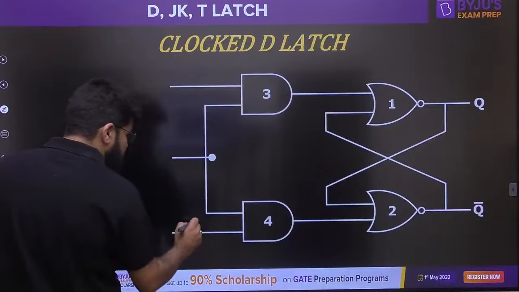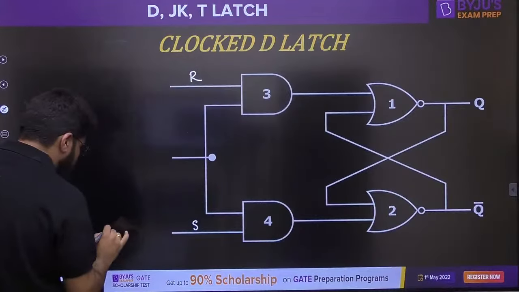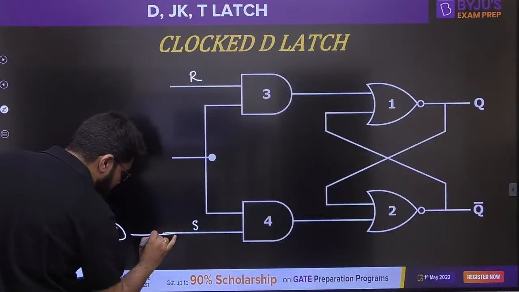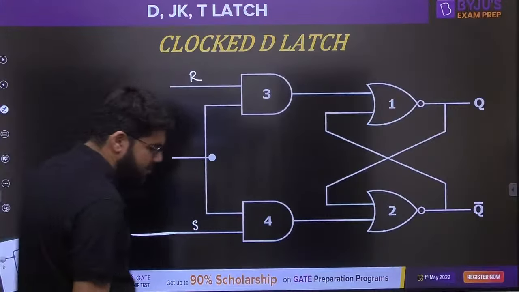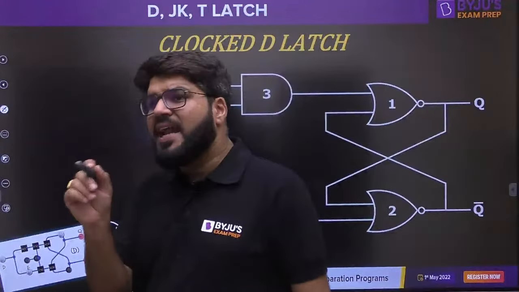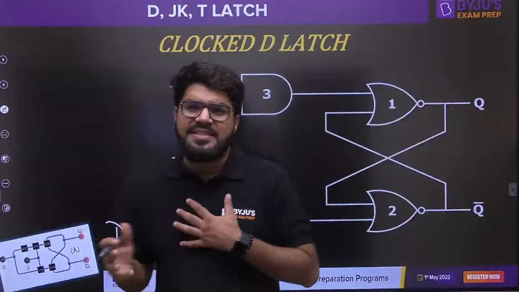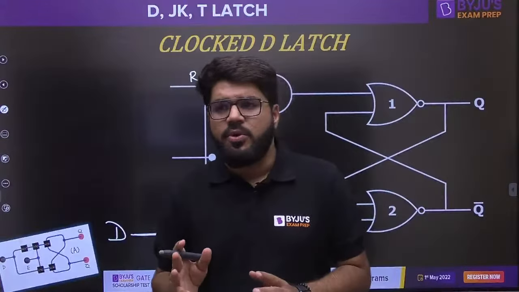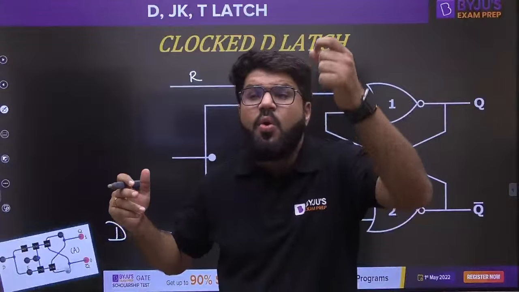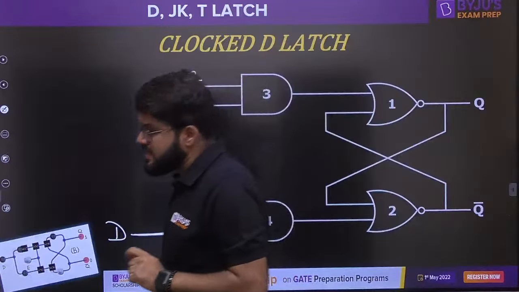So this was S and this was R. What I am going to do is call the S input as D input now. I'll just change the name. Can anybody say S and R is set and reset? Why was yesterday's latch the SR latch? That also we clearly understood. Why not AB latch? Why not XY latch? Why only SR latch? That was also discussed yesterday.